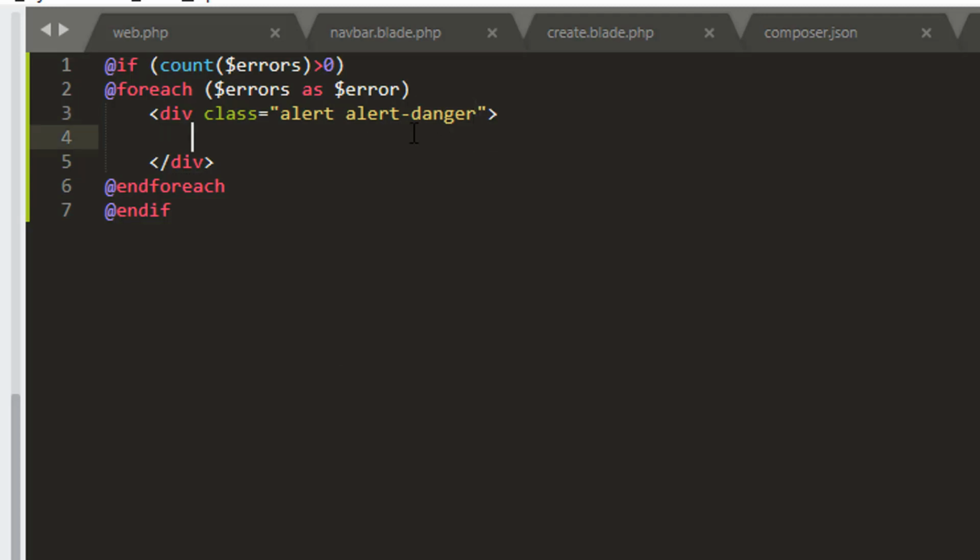So inside this div I will return that error, $error. Okay, now save this.